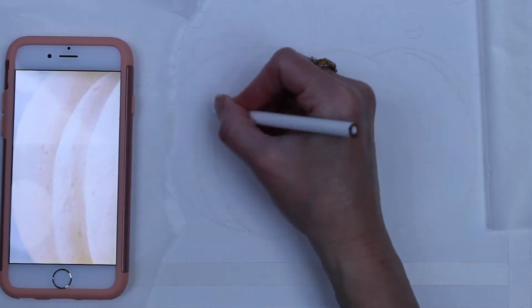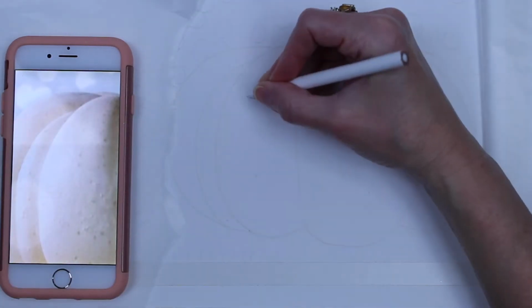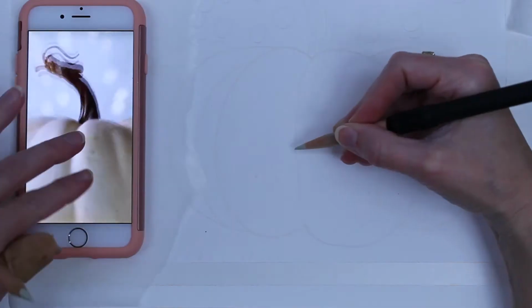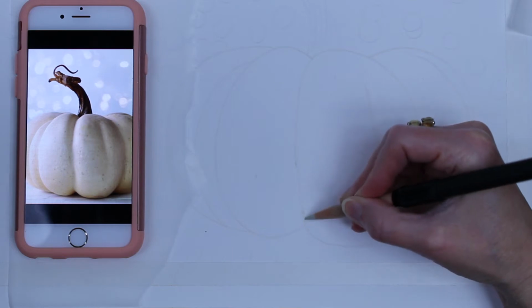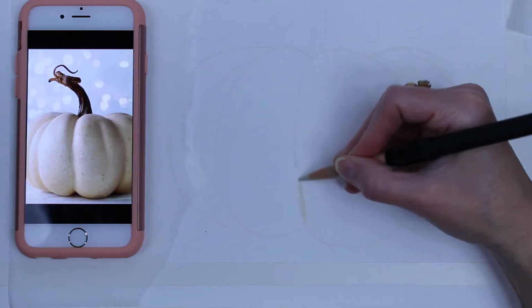Here I'm using a Prismacolor white to go through and just indent the paper all over, just some little dots and dashes just to establish some texture underneath.